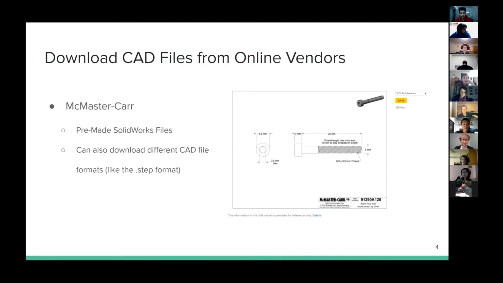And you can also download a lot of different CAD files from a lot of different places and in a lot of different formats. So that's just things to be aware of. Again, most of it's pretty easy to figure out, but we just want you to know. There's a lot to be said for using CAD that's already there and not wasting time, as opposed to making it all yourself, which might be cool, but is pointless overall. So just be smart about how you do things.